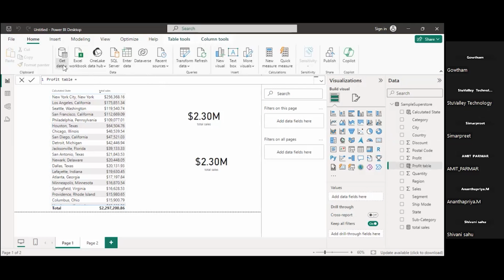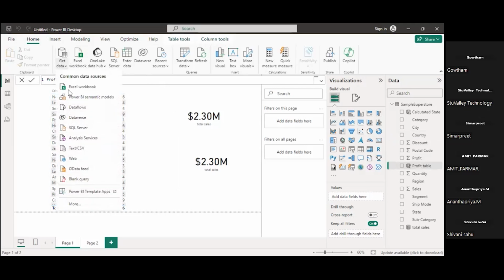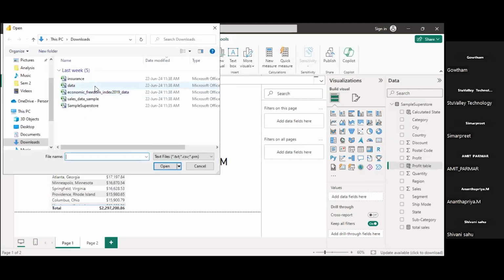New file. Excel workbook. And the first option is there, right? Why do you want to go here? I recently shared one data set in chat. You have not downloaded that.